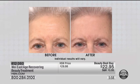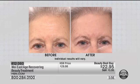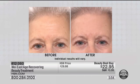Wait a minute. How many of us right now will try it underneath the eyes? Yeah. That's the worst area. We're so crepey underneath there, and we keep putting on a lot of lotions and serums, and that's great. But sometimes the damage is already there, and I want it gone right now. I don't want to see any crepiness. I want all of that filled in. Maybe you've got deep bags. Yes. This is a way that you can fill in that big, deep line right there.